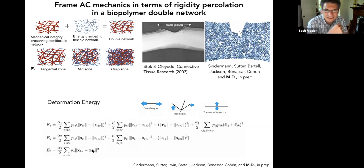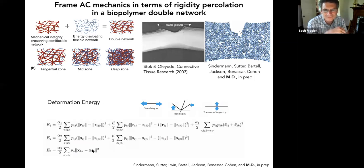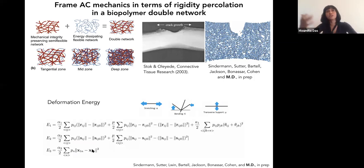And are the networks the same length in some sense? As of now, they have the same rest length, but if you want to do it more accurately, then the hyaluronic acid proteoglycan network is not just more flexible and more floppy, but the rest lengths and the cross-linking distance there should also be very different. That's not there in the first iteration of the model, because this was more of a proof of concept model, when we get this kind of fracture behavior. But in the next iteration of the model, we do want to incorporate that.